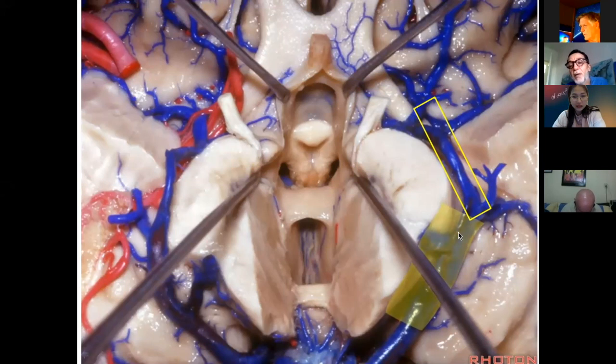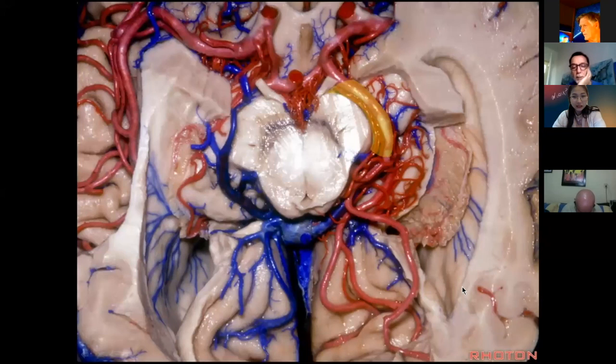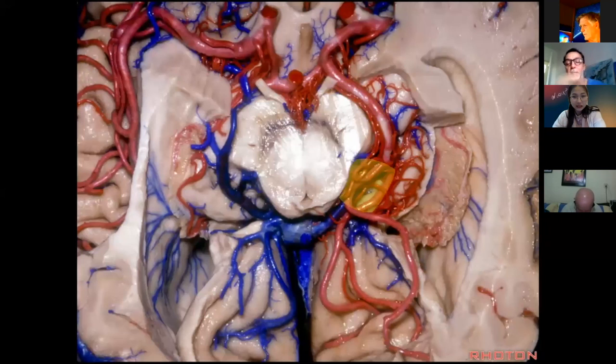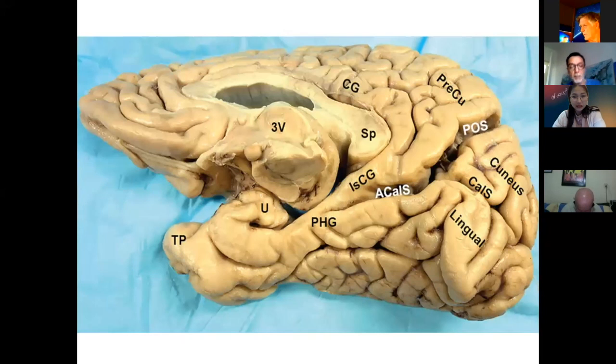And here we have the middle incisural space with the crural cistern here and the ambient cistern in this region. Again, the crural cistern and the ambient cistern. Here is a beautiful hemisphere with, here, the area of the middle incisural space located here.